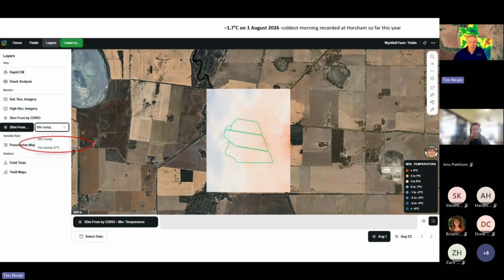Please test it, trial it. Let's hope, for the sake of the industry, we don't get too many more frosts. There's been some wicked frosts already. Already got clients ringing us saying they're cutting for hay, so it's pretty sad. But if we do get more frosts, please reach out and test this. We'd love to hear from you. And if you could just send the map that you worked on where you saw the frost, that'd be very helpful.